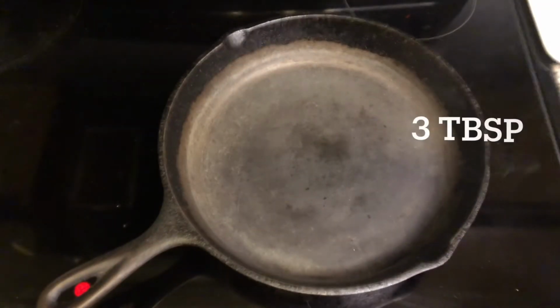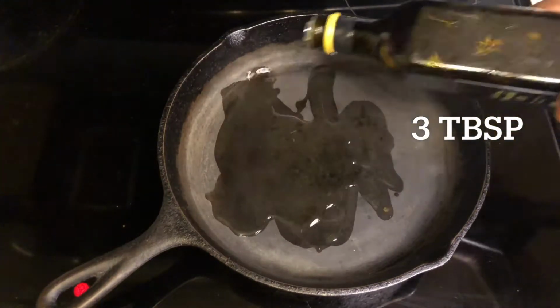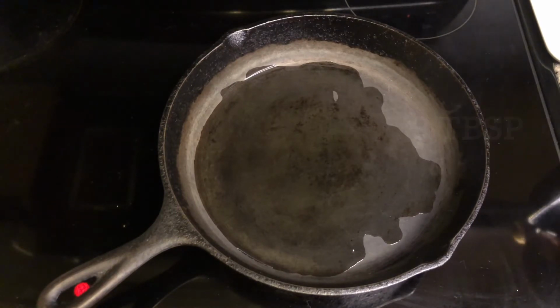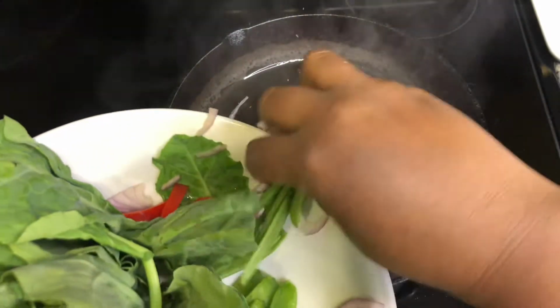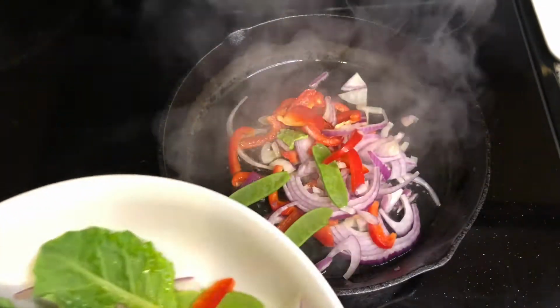I've got my heat setting up to high, and I'm going to drizzle in some avocado oil. And you do want to get a good deal of oil in your pan. Make sure it's really hot. And I'm going to start with the onions and the bell peppers first, just to get those started.